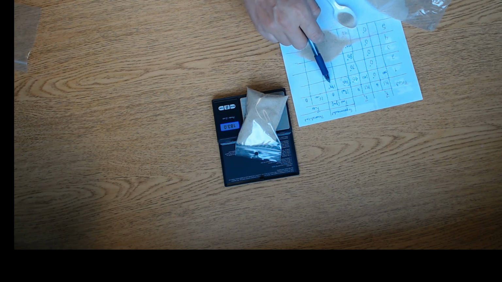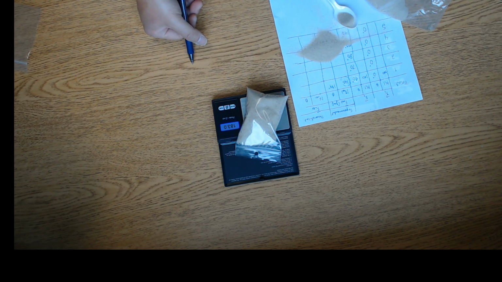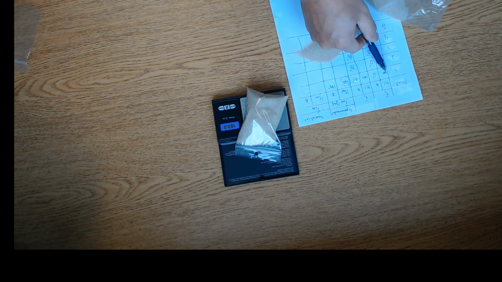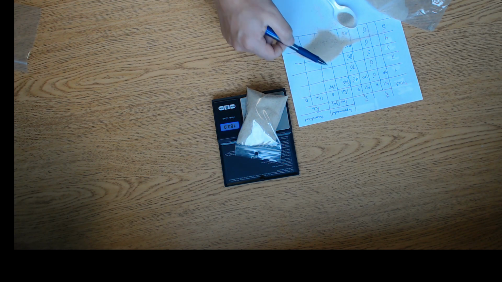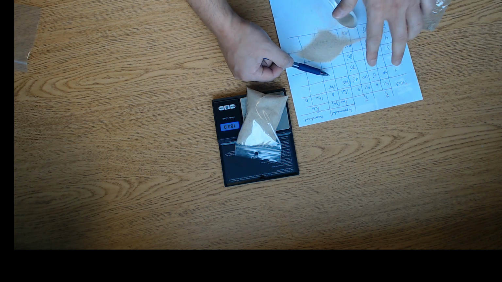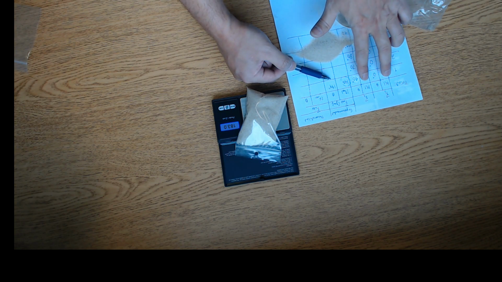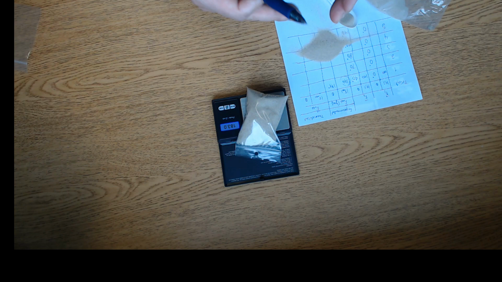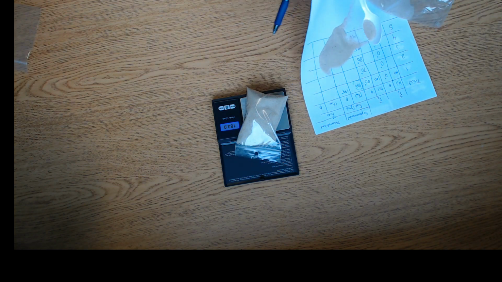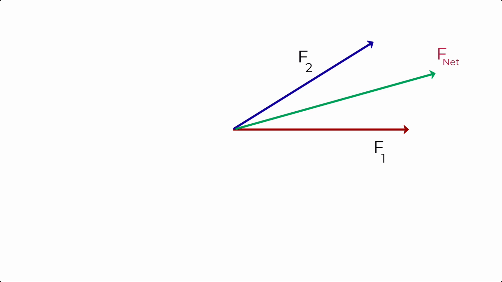Now, this is the resultant on the other side, right? If we want to add these two forces, the resultant should be on the same side. So we are getting this to balance the resultant of these two forces. The resultant of these two forces is in between the two forces. We are applying one force at 0 degrees and other at 40 degrees, so the resultant should be somewhere in between. That's the F net. But we are applying the force to balance this force. Okay, this is the balance force.